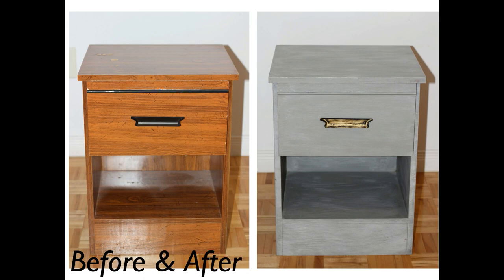What do you think? I definitely prefer the new look and color, and now that I have tested the chalk painting technique, I can go ahead and do the remaining pieces of the bedroom set.